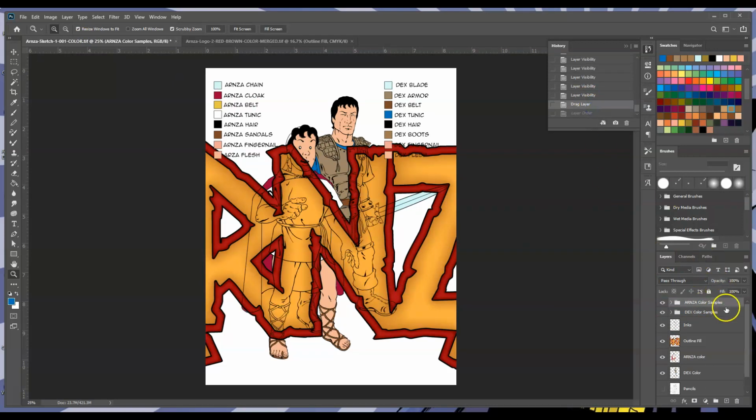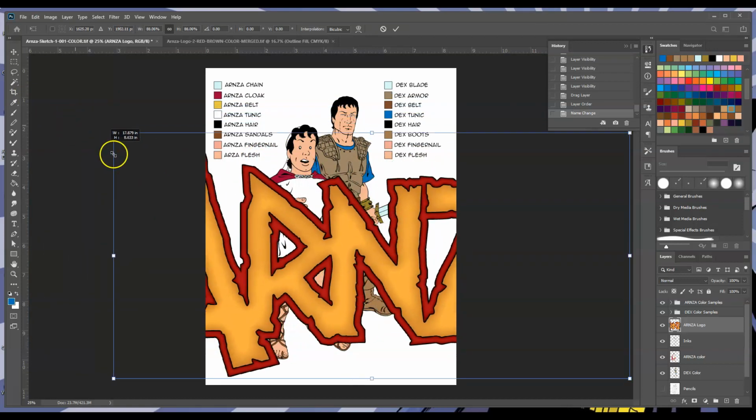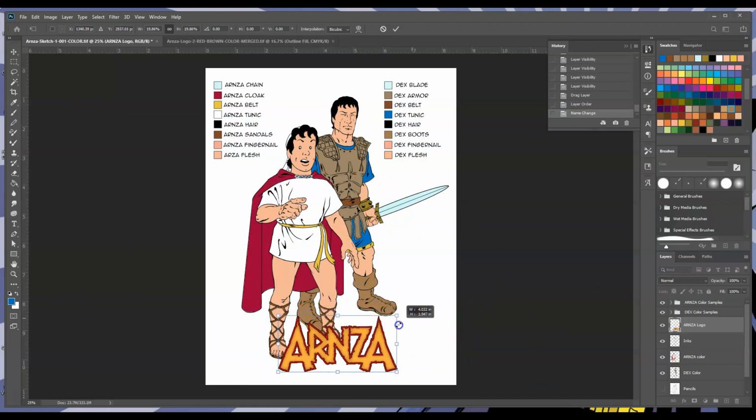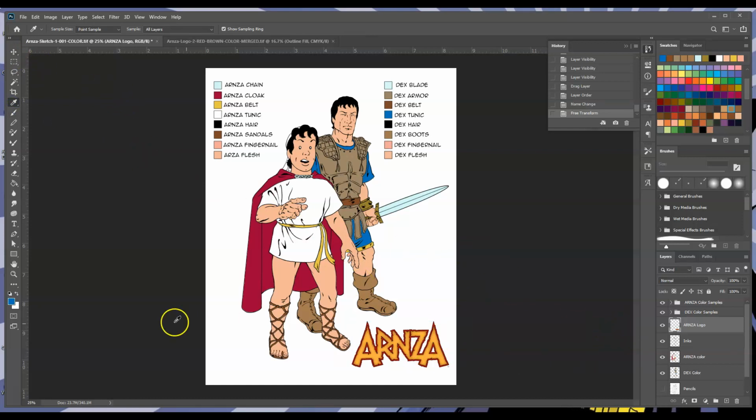Whoops, let's undo that. Put it right about there. And rename it, because I hadn't done that yet. Okay, and then we'll do a free transform. So we're going to resize it. If you just go from the corner right down. There we go. It doesn't have to be very big, just big enough that I've got my logo on there. Okay, there's my little logo. There's my little trademark on there. It's kind of hard to see, but it's there.